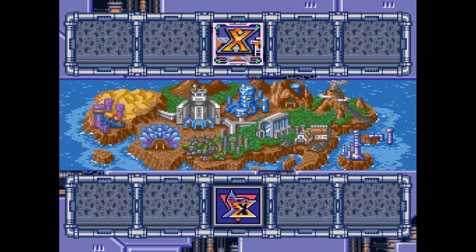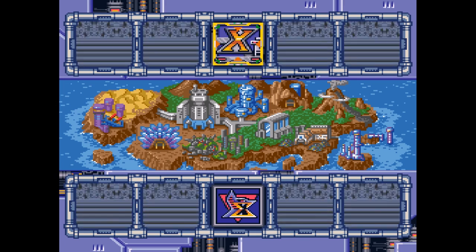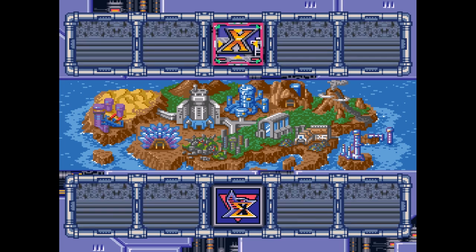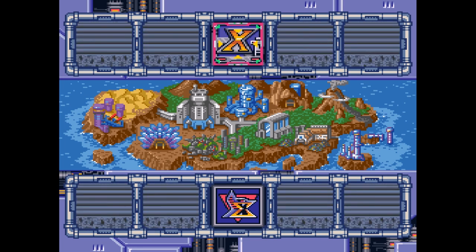And first one is... Oh, by the way, there'll be a link in the description with the FAQ I used here, just in case you want to play along as well. Just shows the heart container, sub-tanks, and upgrades. Nothing else. So, good shit.